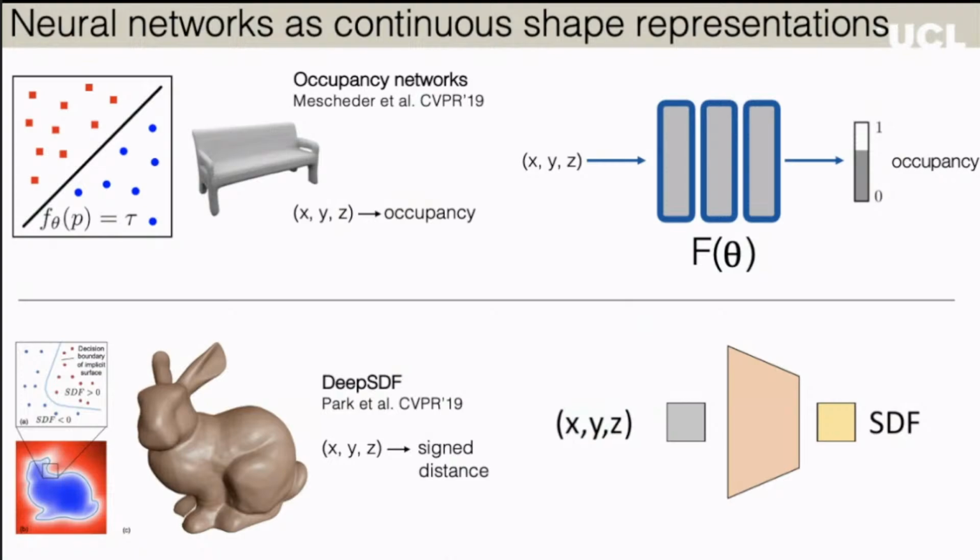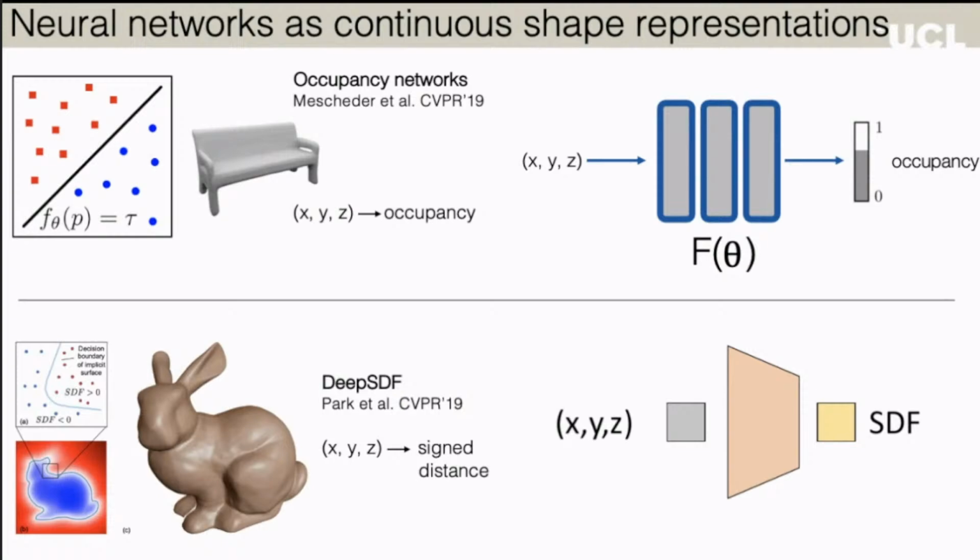The paper's called Frodo. And here what we're doing is taking advantage of deep SDF as a continuous shape representation, a deep continuous representation of shape. So we use a pre-learned 3D shape prior for each object category. And in this case, we take advantage of this way of representing shapes in a very compact way.